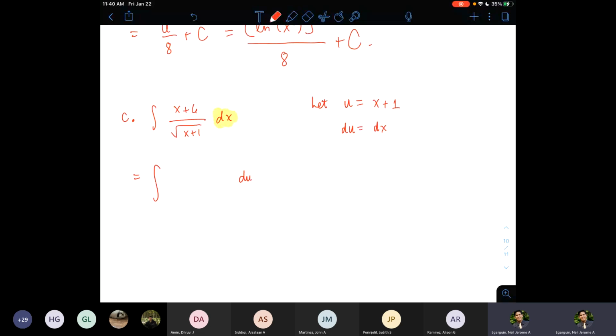So here I'll have a du for that dx. And then the denominator is root of x plus 1. But I said, okay, I'll call x plus 1 just u. So this will just be square root of u. The problem is on the numerator. We still have an x plus 6 left to be expressed in terms of the variable u, right? But if you look at this statement, we call u to be equal to x plus 1. I need to express everything in my next step in terms of the variable u. So I cannot write x plus 6 here anymore because I want to change the variables all at once. But what do we know? I know that u is equal to x plus 1. So how do I find the representation for x plus 6?